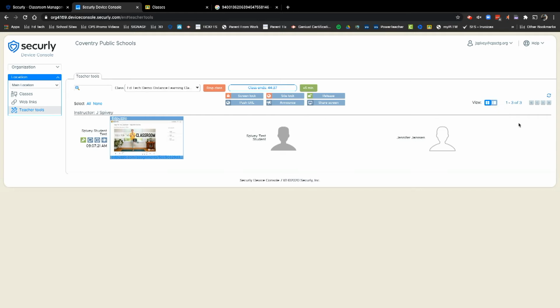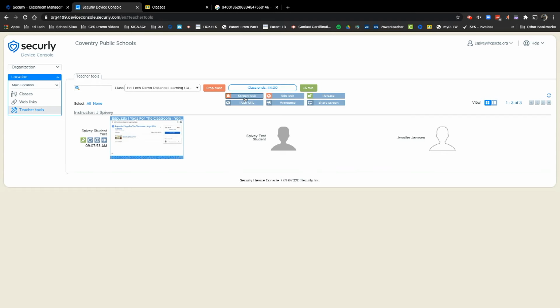Under instructor, the default is going to be the screen view. So you can see this screen. That's what a student is on right now. And if they were to go to a different tab, you would see that change in a second or two after they change the tab. And then you see a student who is not signed in on a device. And then you see a student right here with the clear outline silhouette of a student that we did not select to start the class. So with that being said, what we're going to do now is look at the tools for the teacher.